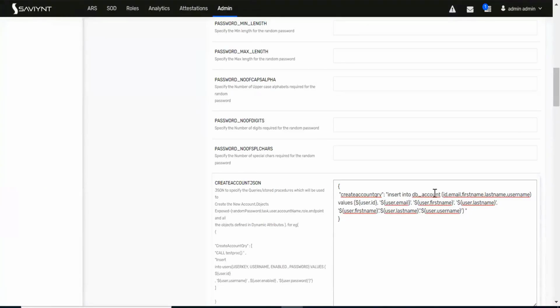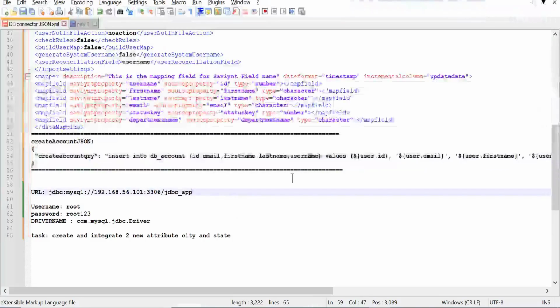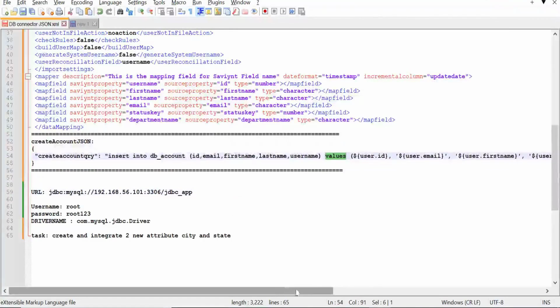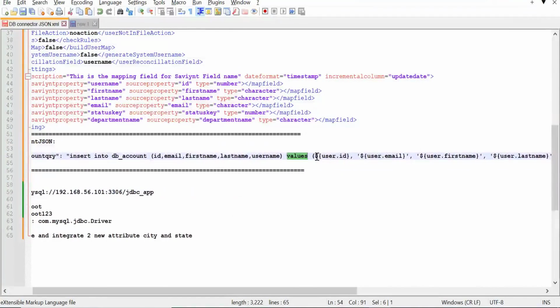So insert into db_account ID, email, first name, last name. So we have 5 columns and we're sending 1, 2, 3, 4, 5 values. So if you see here in the values, we are passing user.id with a dollar symbol, right?